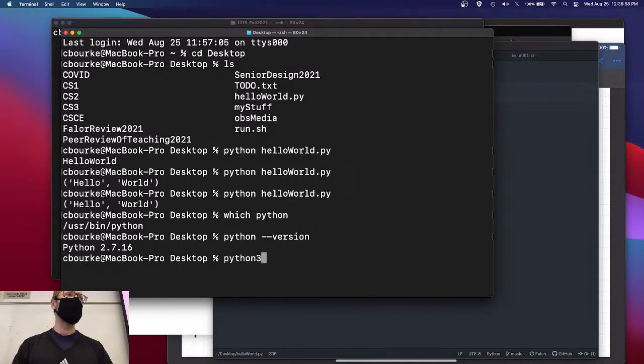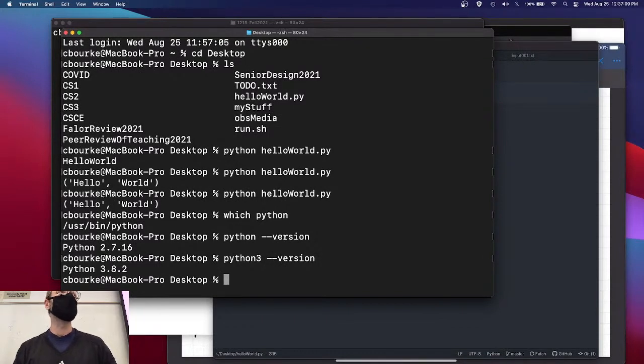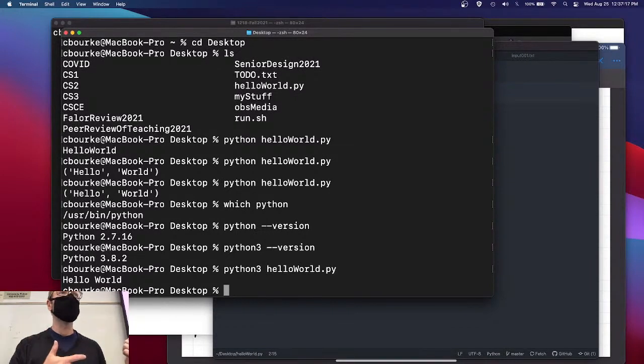Well, like I said, this is my own personal computer here, but this is basically what CSE would do as well. So let's go ahead and go with Python 3. Make sure that it's there. Great. I don't know what they're up to right now, but I think maybe 3.9 might be out there. I'm not sure. But Python 3, and then we'll run that hello world script. Yeah, much different, right? 2, 3 are not very compatible with each other. 3 is certainly not backwards compatible. There are things that you can do in 2 that you cannot do in 3 because they've been deprecated.